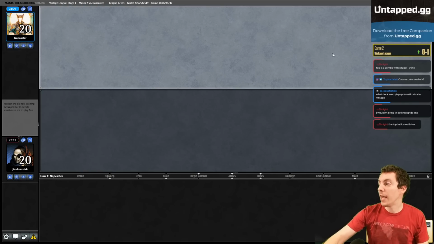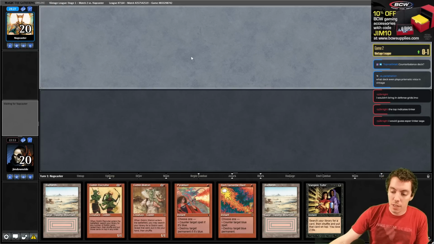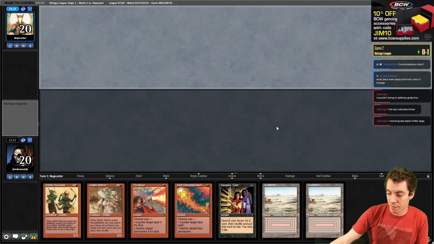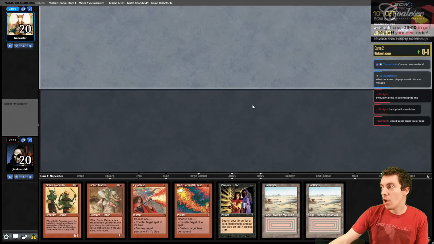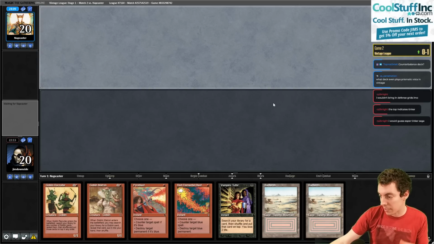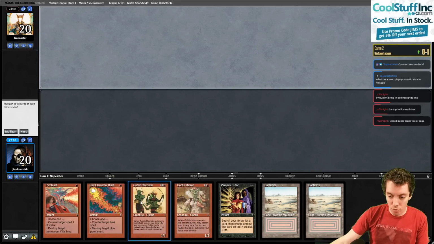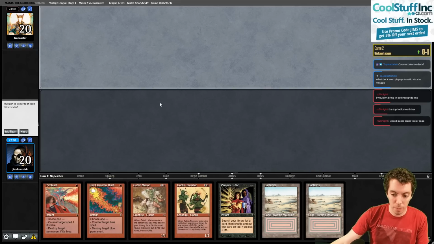All right. It's funny, that might seem like a not very important decision, but a large part of Vintage, these really powerful formats, is you don't get that many decisions. Make sure the ones you get are right because they're so impactful. What to sideboard in, opening hands, mulligans, cards you bottom, etc. So we've got Double Blast, Matron, Recruiter, Vampiric Tutor. Opponent mulligans to 6.